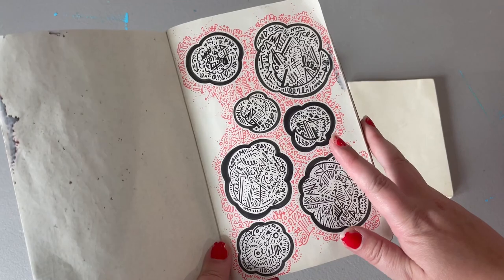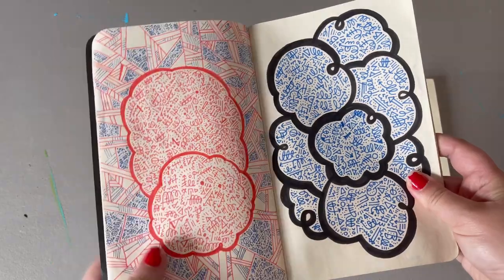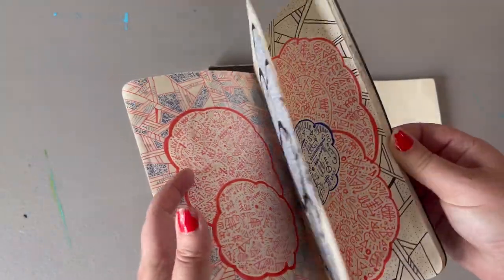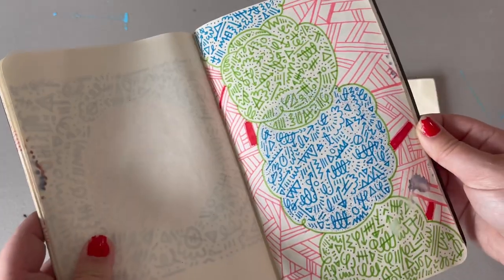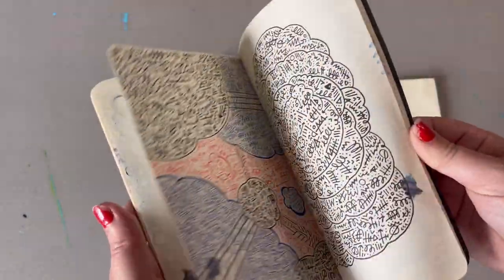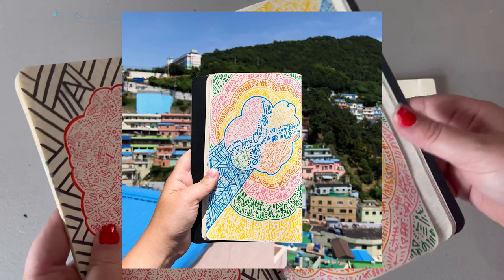What was funny about this trip was when I first started out, I had only brought red, blue, and black Micron pens because I was trying to edit myself - I had to limit myself to fit into that pencil case size. But then I did six weeks of traveling around Japan, and then when I got to Korea I was like, I need more colors. So I ended up buying a set of colors from a stationery store there - or I think I got it in Japan right before leaving. You can see blue, green, and pink on that other page start to get added. In my sketchbooks I don't even go in order - these are all mixed up. You can see I bought new colors and I'm always able to incorporate that.